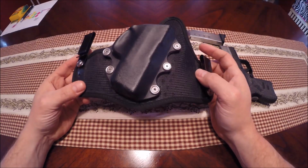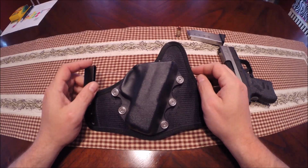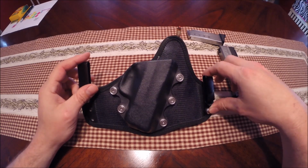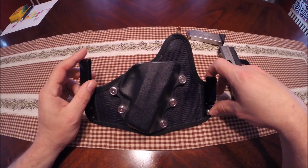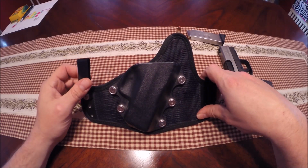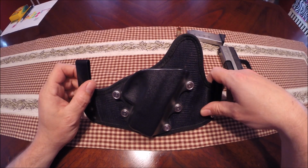Some of the things that I like about this, you know, I had a Crossbreed, I've had an 8 Squared. Between the 8 Squared and this, the big deal is the two clips for your belt. Really distributes the weight better than the 8 Squared. Doesn't always try to pull your pants down, or your belt down, I should say. And I wear it with shorts, so the Crossbreed and this both held their place very well. The 8 Squared really wanted to pull that single clip down.